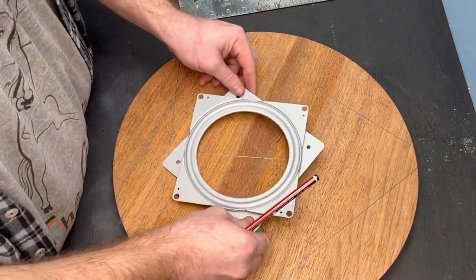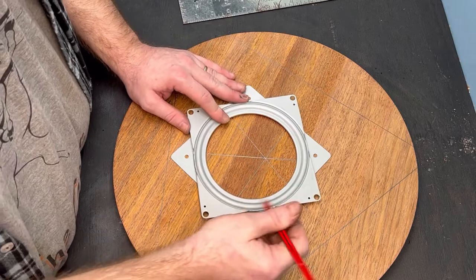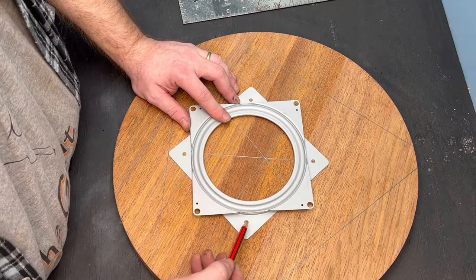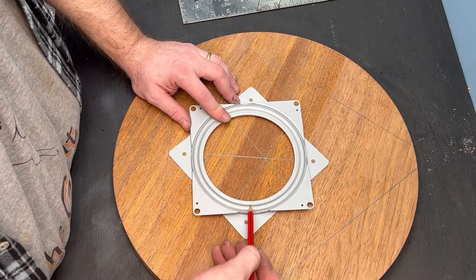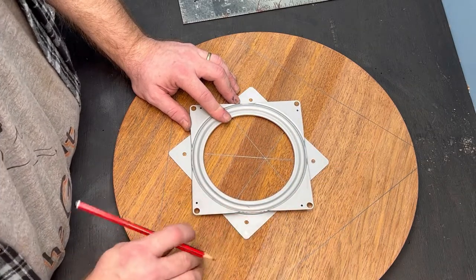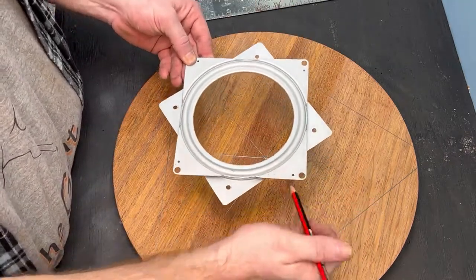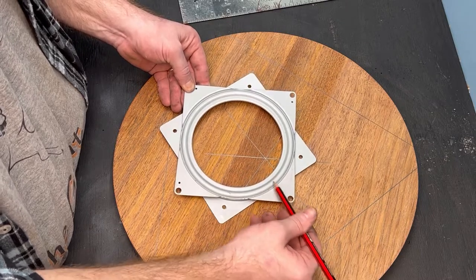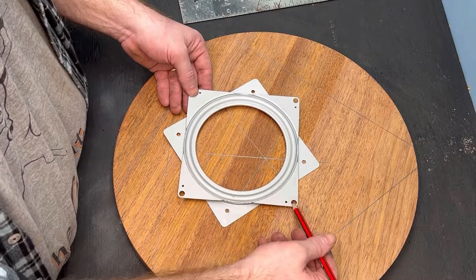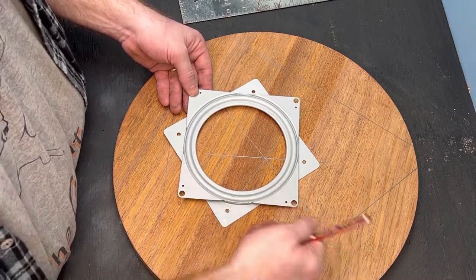Okay, so this side is actually going to be for the Lazy Susan mechanism. And being the bottom side of the Lazy Susan, for the holes that are already in the mechanism, you need the holes that are closest to the center of the mechanism to be what you attach this panel to. So the top of the Lazy Susan is the furthest one away. And it'll make a lot of sense why it's the outside one when I do the next step.